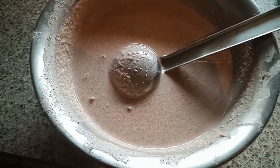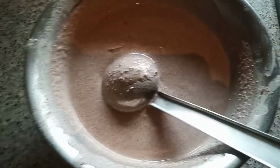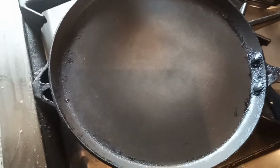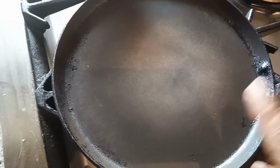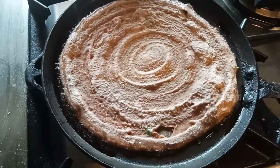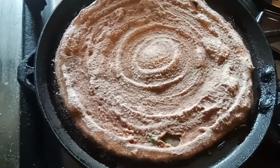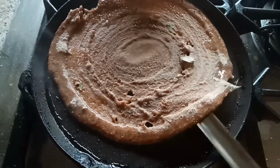So after 10 to 15 minutes, I'm going to prepare dosa. So here I took the non-stick pan, or you can prepare this one in the iron pan also. That is the dosa pan. And so in this I'm going to add this batter. So I prepared the dosa, and I added 1 teaspoon of oil in the surroundings of the dosa, and we have to cook this one until it becomes crisp and light brown. So we have to cook both the sides for 1 minute.